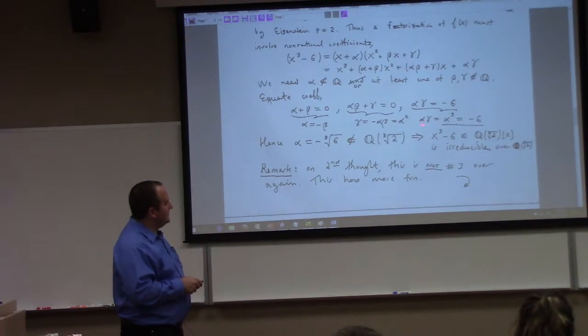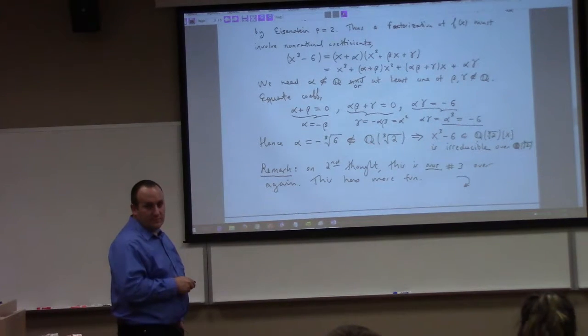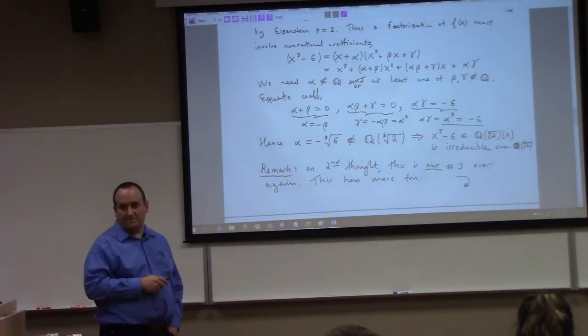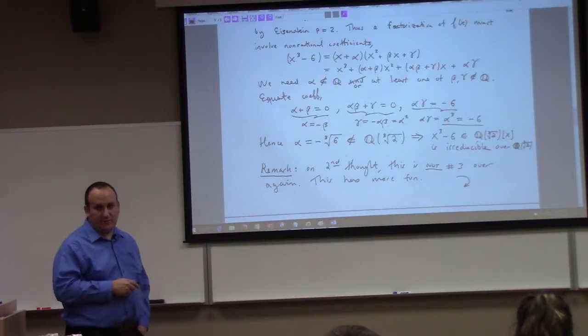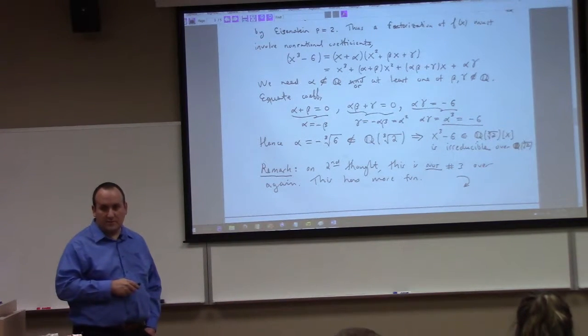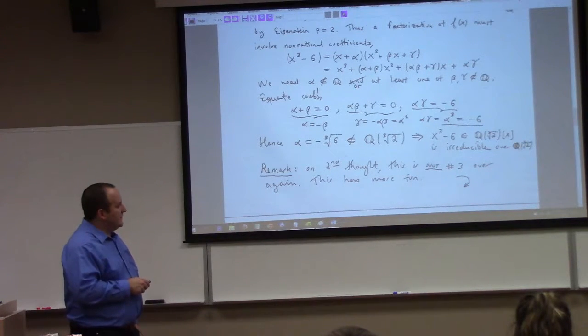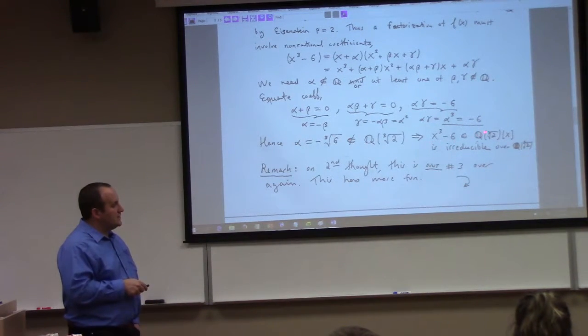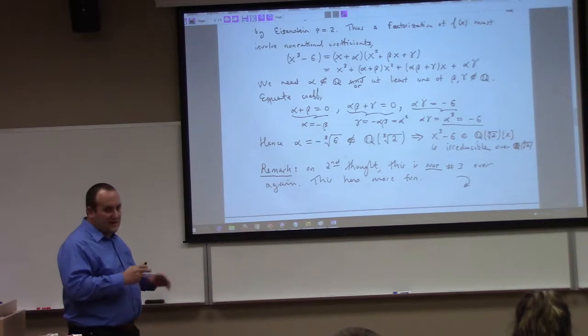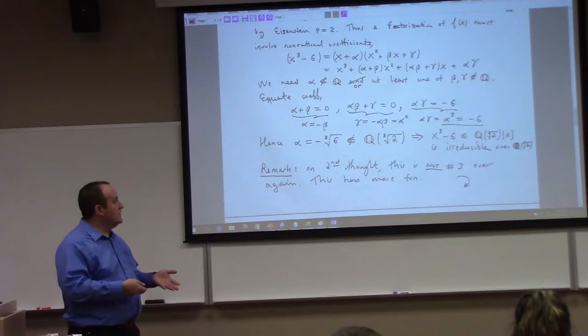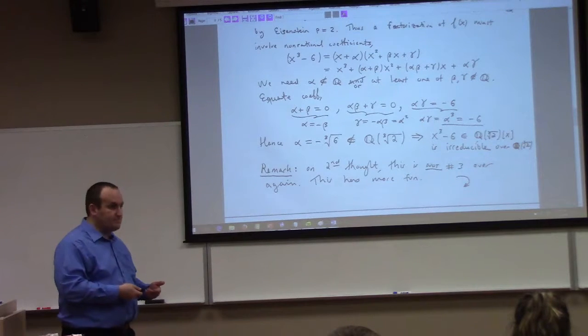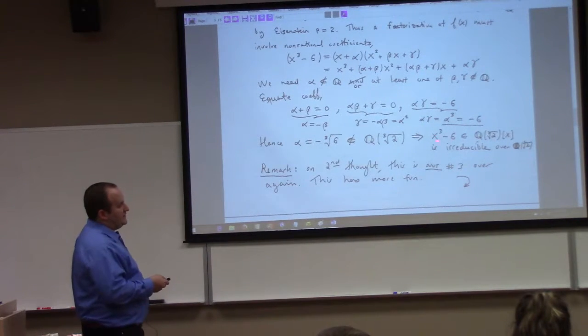Aha, well, alpha is just minus the cube root of 6. And minus the cube root of 6 is not in here. So you can't factor it. Consequently, the polynomial is irreducible over Q adjoining the cube root of 2. I don't think that's immediately obvious, but here's the proof of it. And once you know that, then you know that Q adjoin cube root of 2 extended by the cube root of 3 is a degree 3 extension because this is its irreducible polynomial.